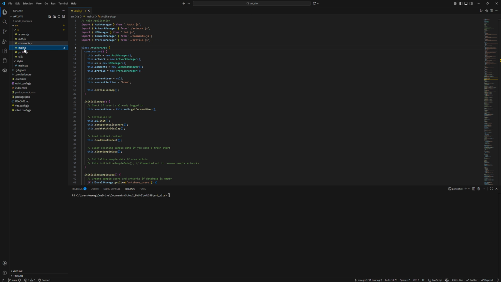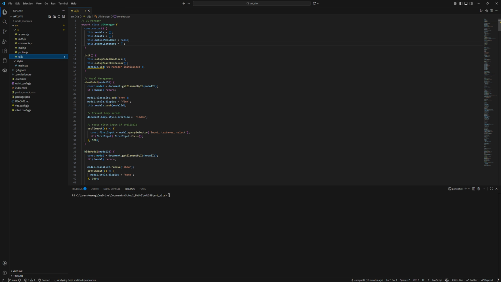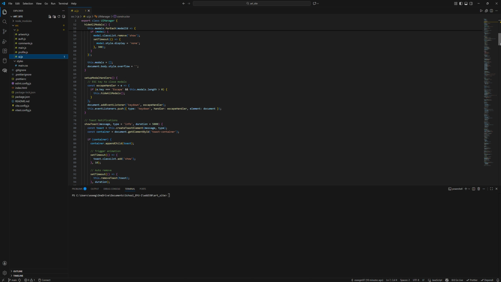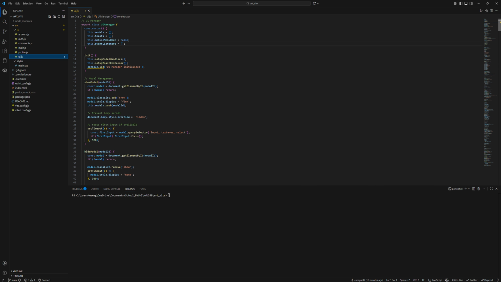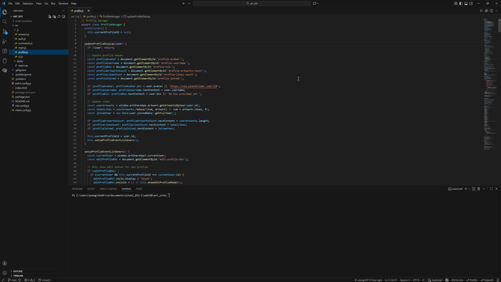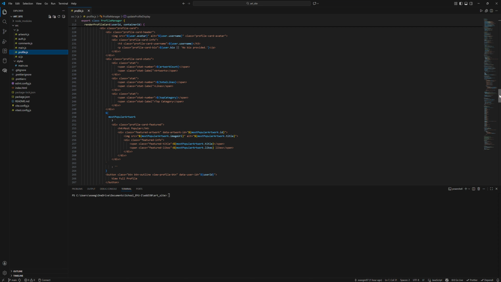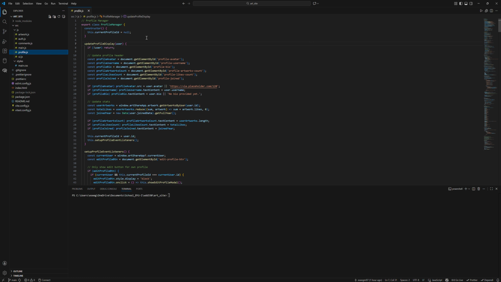And then I've got different JavaScript files for the UI, the user interface, and also for how user profiles work whenever a user registers an account and logs in, how all of that works.